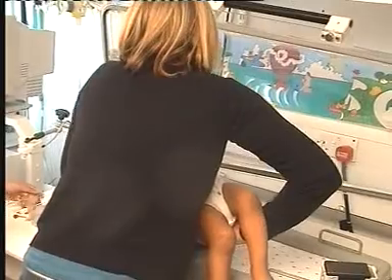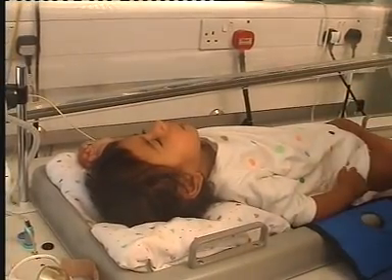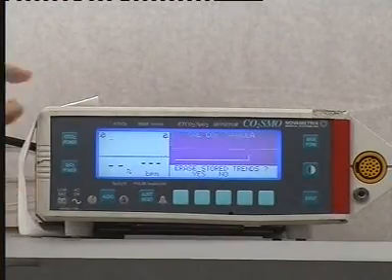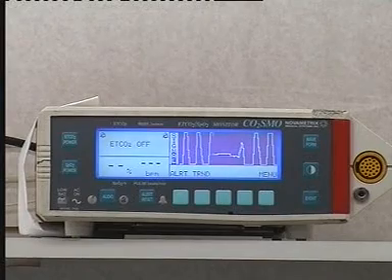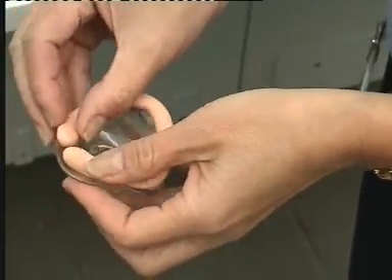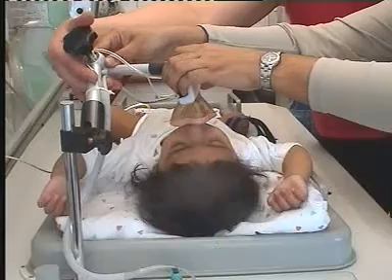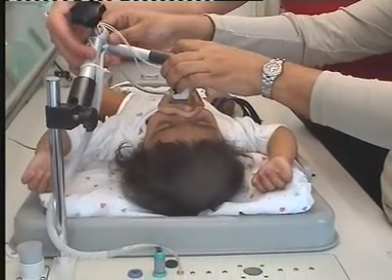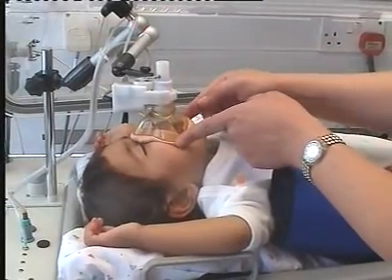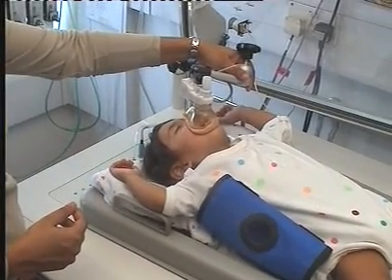Once the child is sleeping quietly, they are gently moved to the infant lung function testing room and placed within the infant plethysmograph. Parents are welcome to stay throughout the tests. A pulse oximeter sensor is attached to the baby's foot to monitor heart rate and oxygen levels throughout the entire testing procedure. During the breathing tests, the baby will breathe through a small face mask, gently sealed to the face using a ring of soft putty. The mask, attached to the pneumotach and shutter, is placed over the mouth and nose. The neck should be extended slightly, with the operator ensuring there is no depression of the jaw when positioning the face mask.